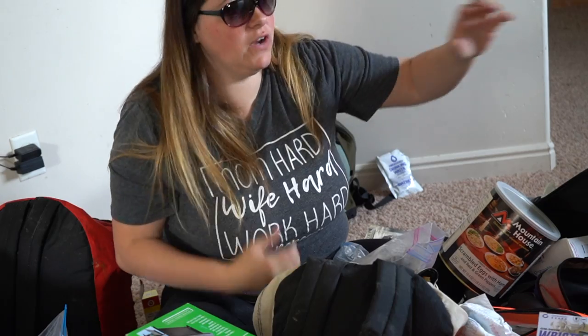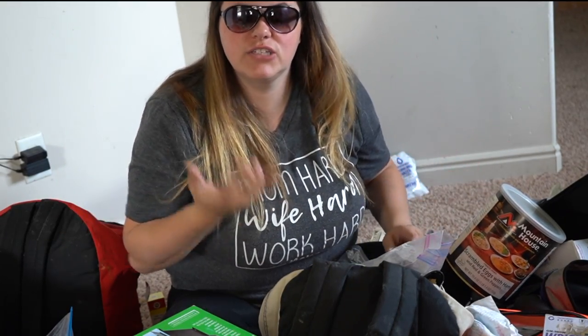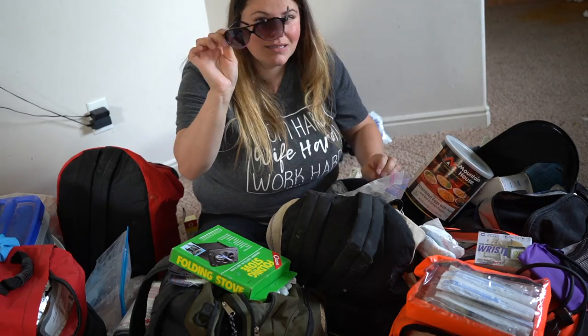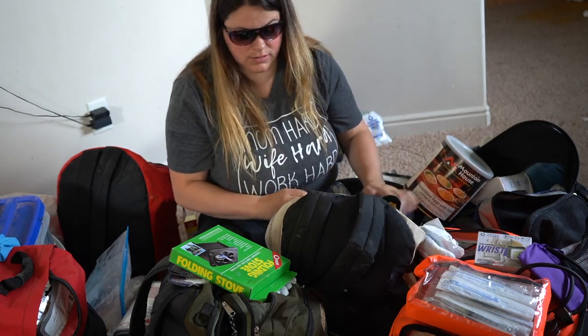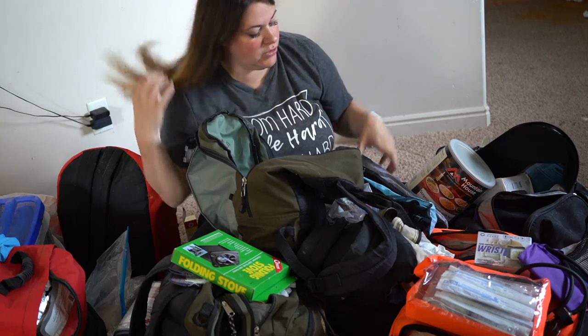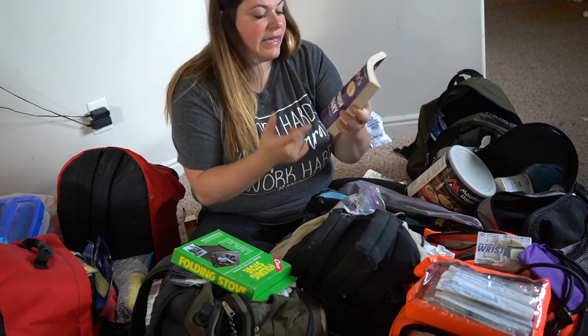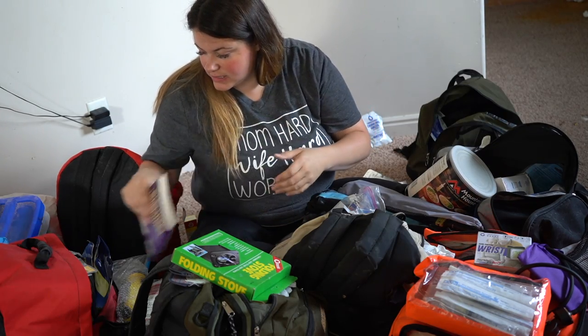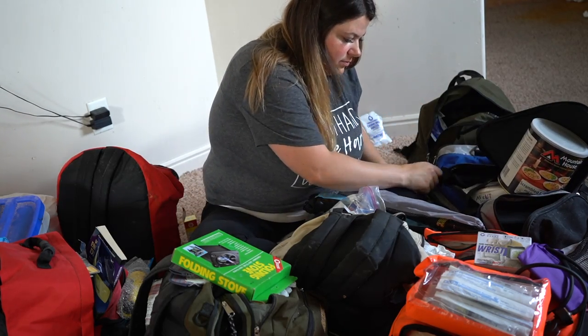Sunglasses, like if you're blazing down in the freaking heat all the time, walking and having things reflect off in your face, you're gonna burn your eyeballs, so duh, sunglasses. Plus you'll be the coolest people around in a zombie apocalypse. Walking sticks. You can use them to beat people if they're trying to get your stuff or just walk. English Spanish dictionary, just in case. You should have a French one too from the Canadians. If they come down and want a party.